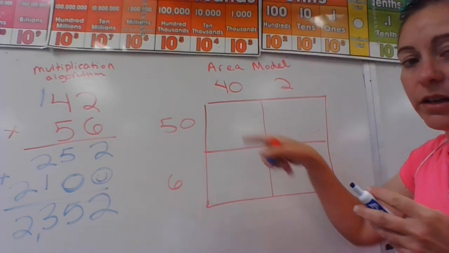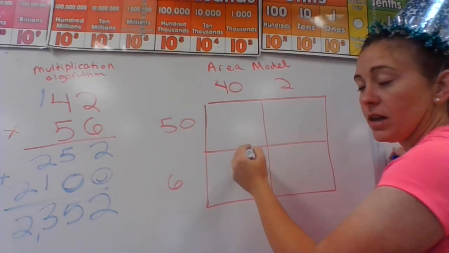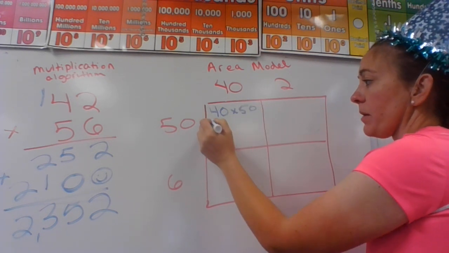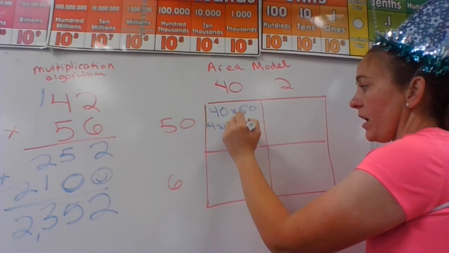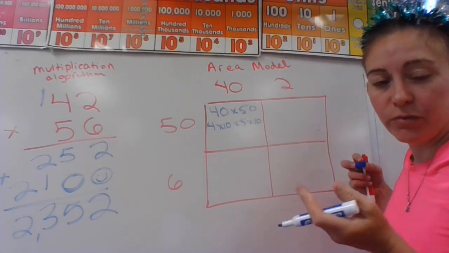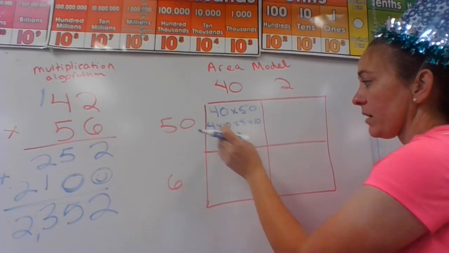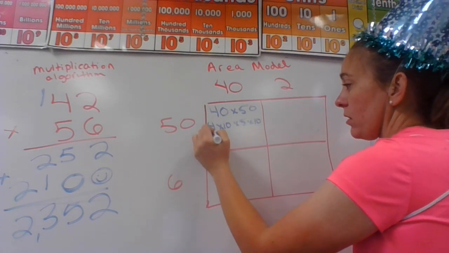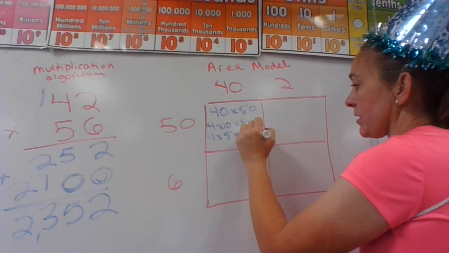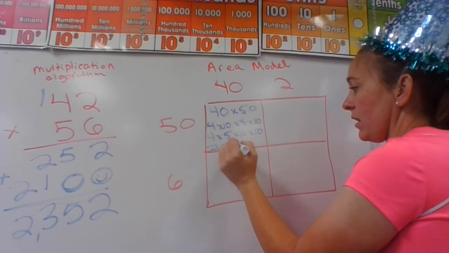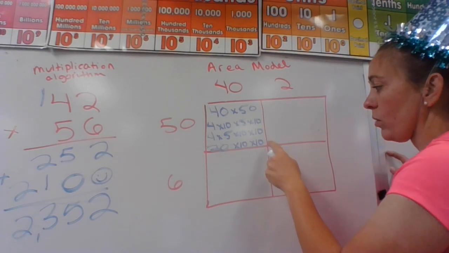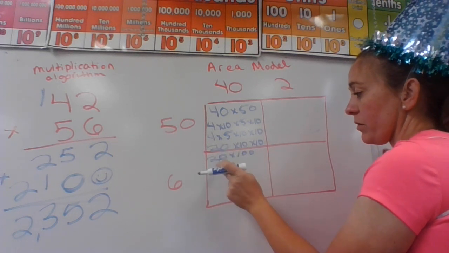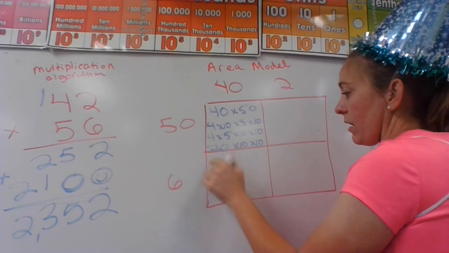So first I'm going to do this box right here, 40 times 50, because the 40 is coming down and the 50 is coming across. So 40 times 50. And I can break these up. It's really 4 times 10 times 5 times 10. This 40 is 4 times 10 and 50 is 5 times 10. And then I can move these around using the commutative property in multiplication. It doesn't matter what order you multiply in. So 4 times 5 times 10 times 10. 4 times 5 is 20, and 10 times 10, I've got 2 zeros here, so this is really 20 times 100. And then 20 with an extra 2 zeros will be 2,000.